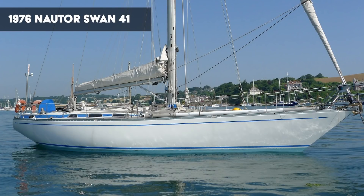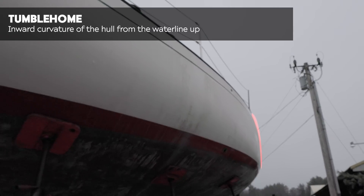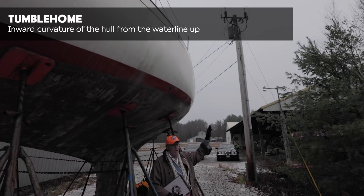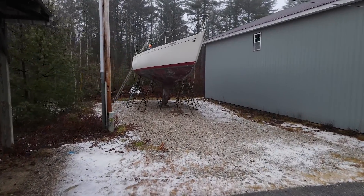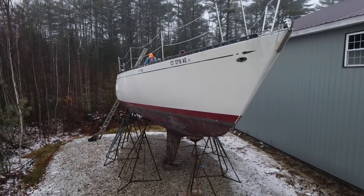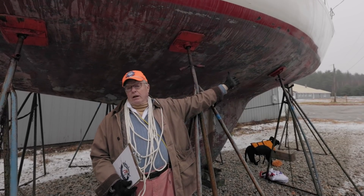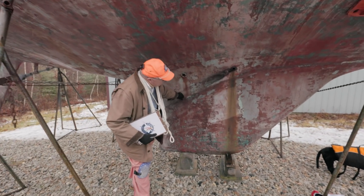Some angles here, you'll see our good old friend tumblehome taking place. Even just aesthetically, there's something kind of nice about having this bit of tumblehome to the boat, although it was part of the IOR package. Strangely enough, the IOR penalized stability. So that's why they had these narrow waterlines down here — the broader the waterline, the more stable the boat was going to be. So they tucked them in and you got this tumblehome effect while still keeping volume in the boat. There's 9,000 pounds of lead sitting down here and that'll keep you upright for sure.